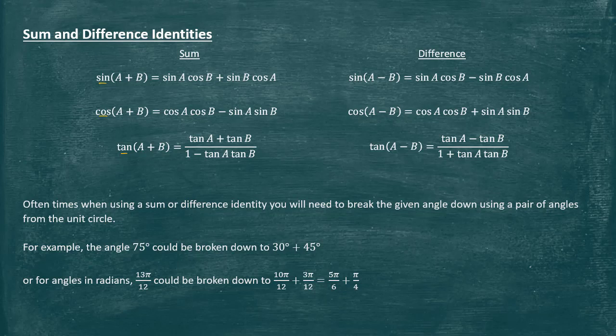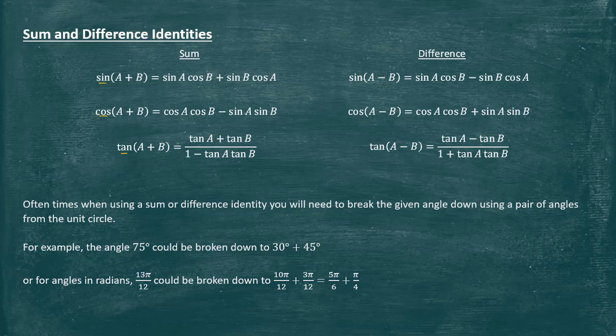Now, when would I use this? On occasion it might be if I knew a couple of triangles, where one had an angle A in it and another had an angle B in it. I could use the ratios that I know from that right triangle to replace the sine or the cosine or the tangent, depending on which ratio I need, with its value from the triangle, and then simplify. A lot of these problems, though, are going to utilize an angle we don't recognize on the unit circle, or that doesn't exist, at least not with our shortcuts. But we can break it down utilizing angles that are on the unit circle.